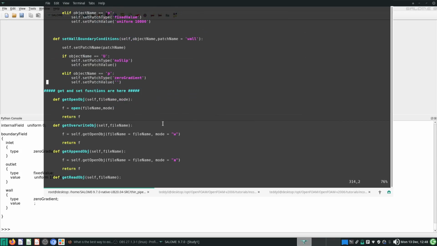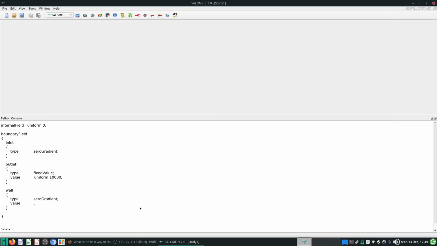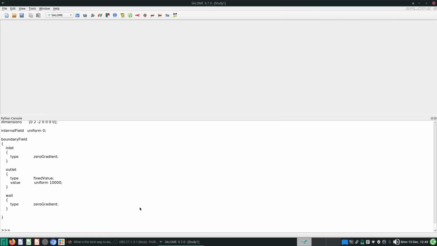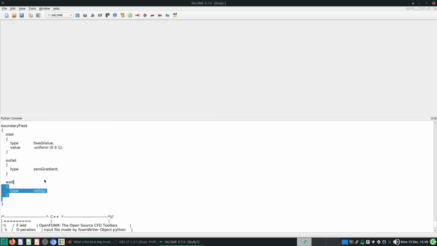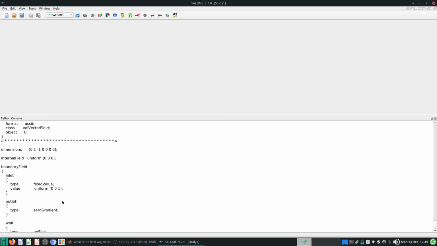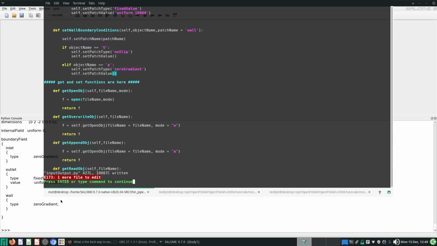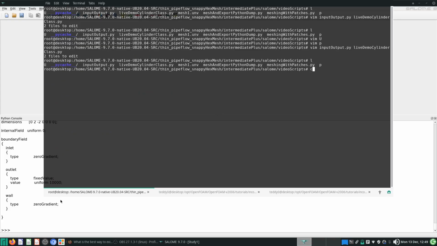Oh, I put an empty string down there, so I should put it as nil, literally, no entry. Okay, let's try again. And now we have wall to be zero gradient, inlet to be zero gradient, outlet to be fixed value. So we now have a complete set of input files, all generated by Python. Beautiful. I'm very happy with this anyway.